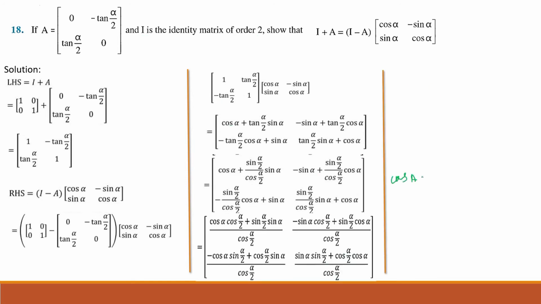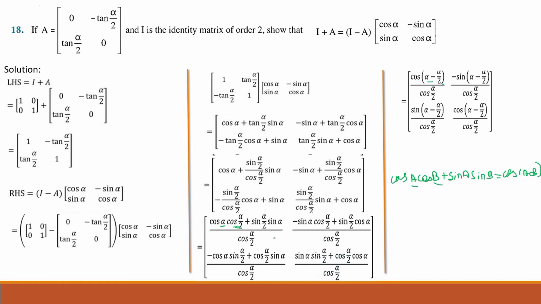So now again applying the trigonometric identity of cos A cos B plus sin A sin B as cos(A minus B). तो यहाँ पे A अल्फा है और B अल्फा बाय 2 है, so we will simply write cos(अल्फा minus अल्फा बाय 2)। तो ये एलिमेंट और ये एलिमेंट सेम है, तो इन दोनों के लिए हम लोग cos अल्फा बाय 2 लिखेंगे और नीचे cos अल्फा बाय 2 तो ऑलरेडी है, तो ये दोनों अब यहाँ पे सेम है। इन दोनों के न्यूमरेटर के लिए we will write the identity as cos(अल्फा minus अल्फा बाय 2)। And for these two elements, it is minus sign if we take outside, sin A cos B minus cos A sin B. For this identity, sin A cos B minus cos A sin B, it is simply sin(A minus B).